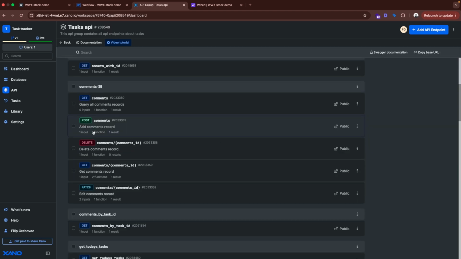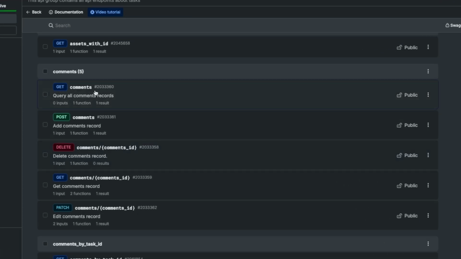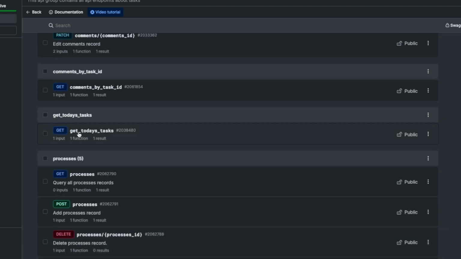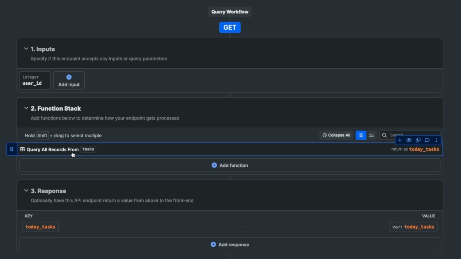If we go to tasks API, this is some application that we are currently building. See here, we have comments, so we can get all the comments, we can insert a comment, we can delete a comment, we can get a single comment, and we can update a comment, so we can change it. And below, for example, you can get today's task, so this function is going to get all the records from the database and specifically from the tasks table.